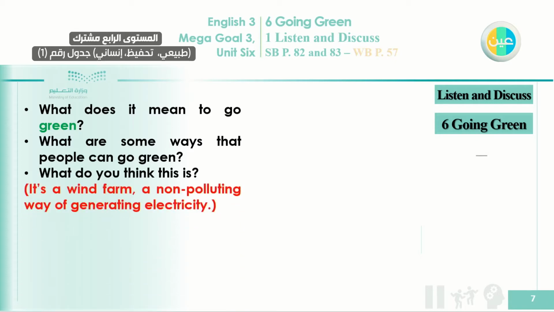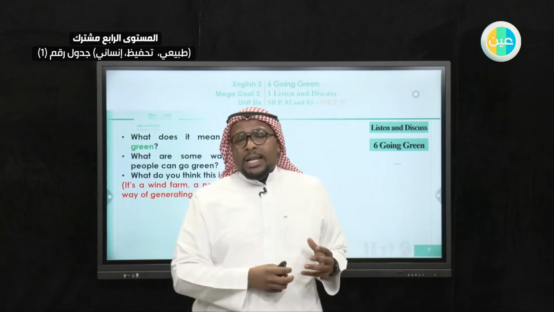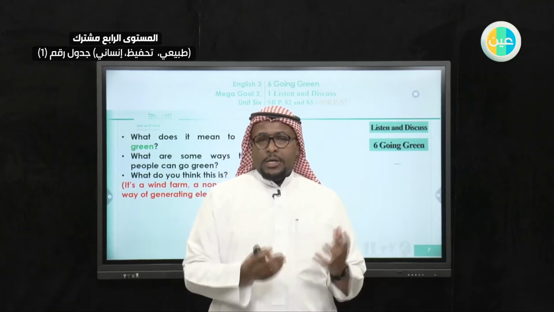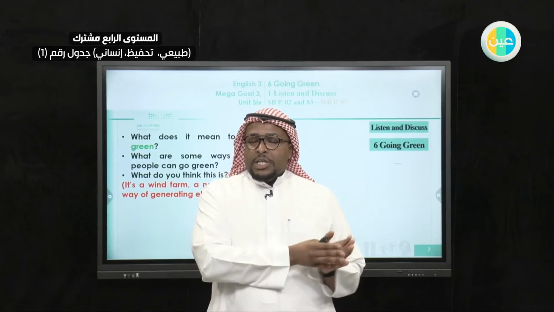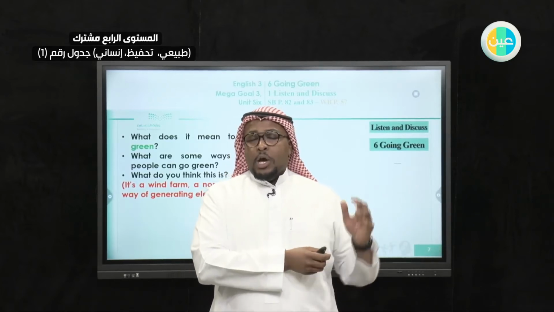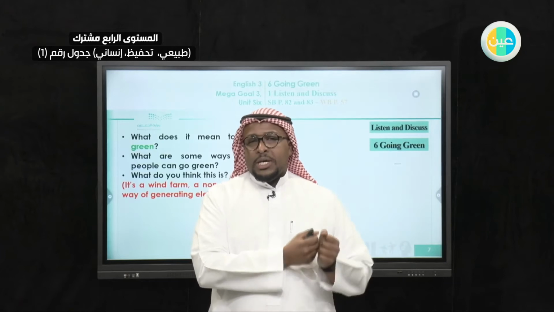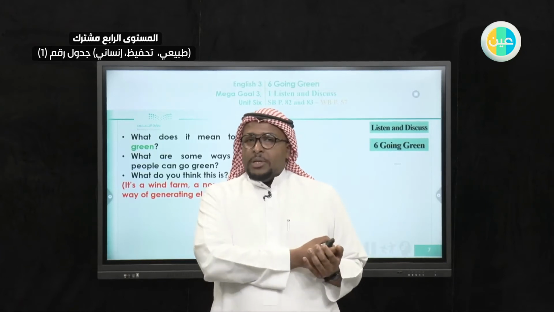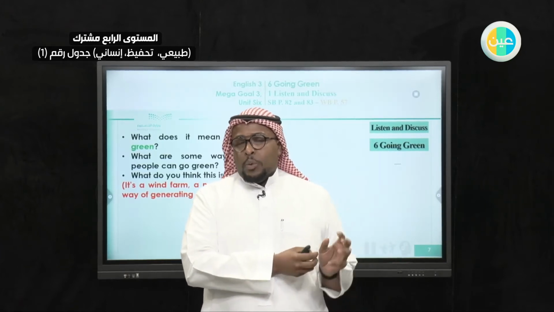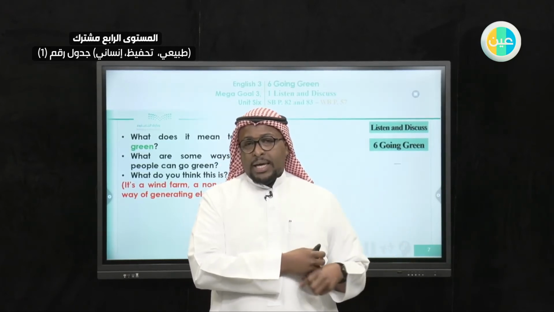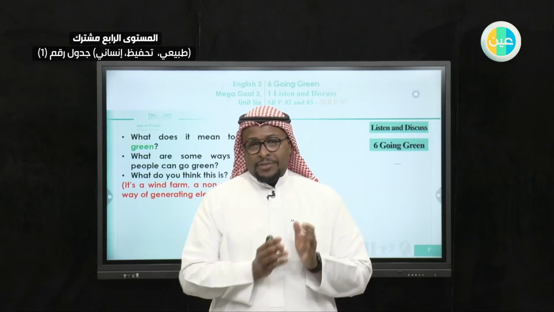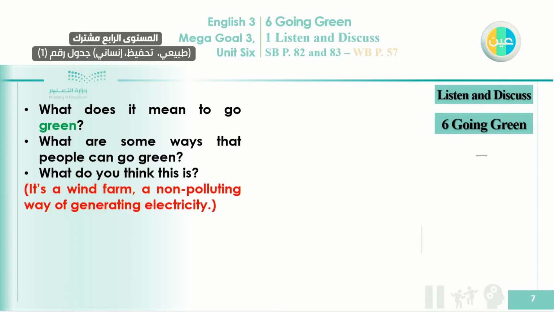Of course, if we go over this question, what does it mean to go green? It means that if someone is living in an area or a place or a country, he must protect the environment. And this can work through different levels. We have to keep the environment clean. We have to keep the environment healthy. We start doing this from our houses and our homes, and of course when we go out, we have to keep this too. So this is very important.